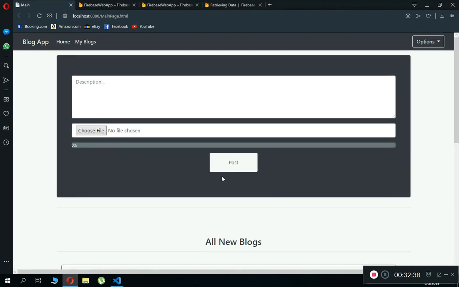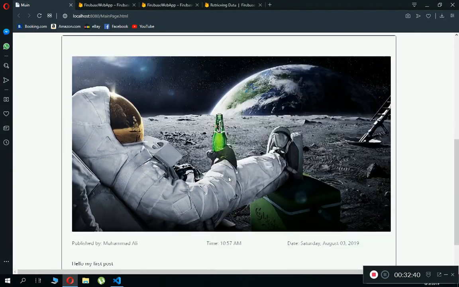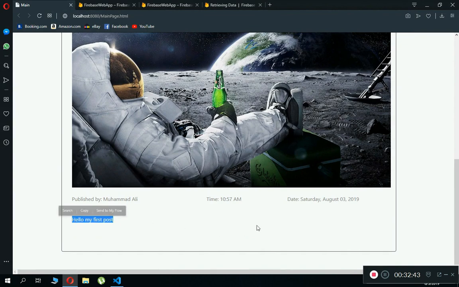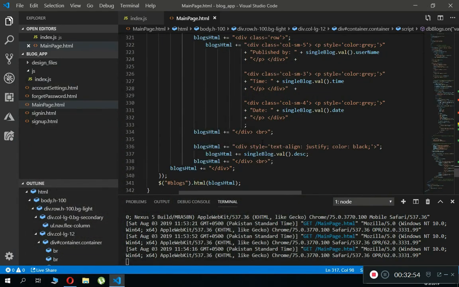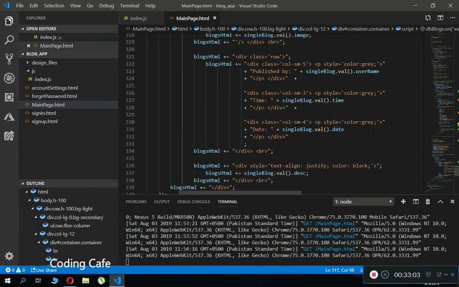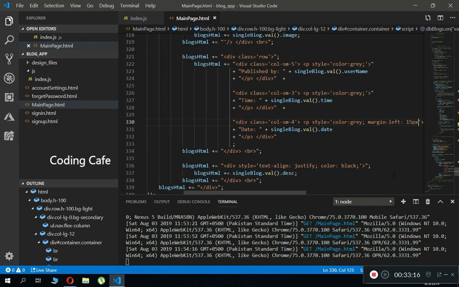It depends how you want the design, and this is our description. Now if you want to move this a little bit so that it can be aligned here, you can add some space from the left side, or you can add a margin from the left. Let's first check whether the margin left works fine or not. So in style, after the semicolon we can say margin-left colon 15 px.